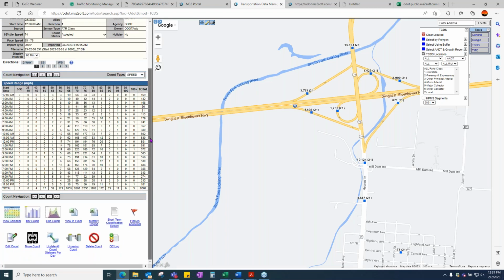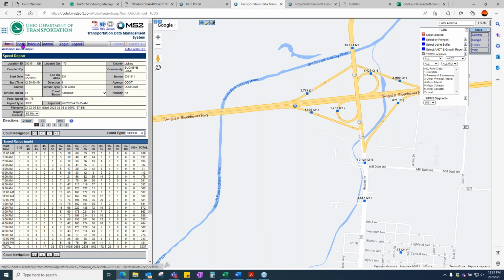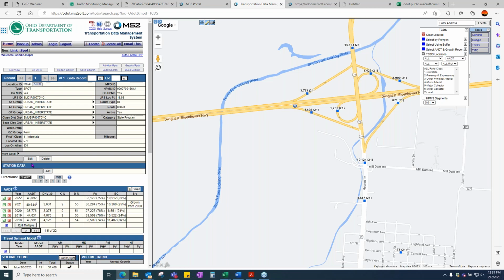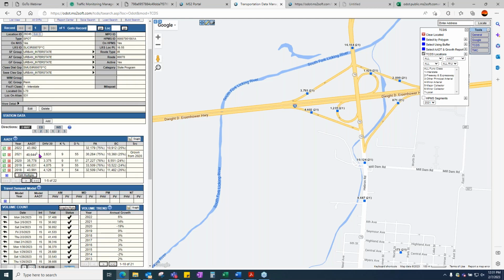Pay attention to the subscripts on the count data. That's probably one of my other biggest requests. If you see up under the AADTs, these subscripts here, know what those mean. This is a permanent count location that's been counting for a while.